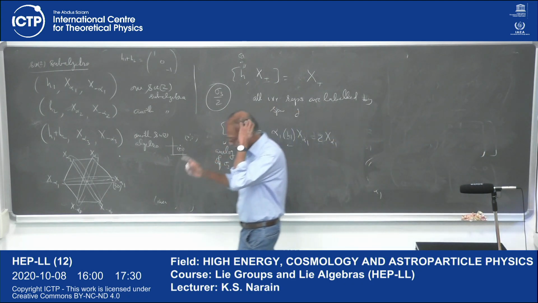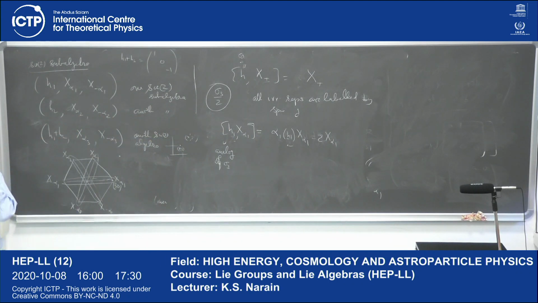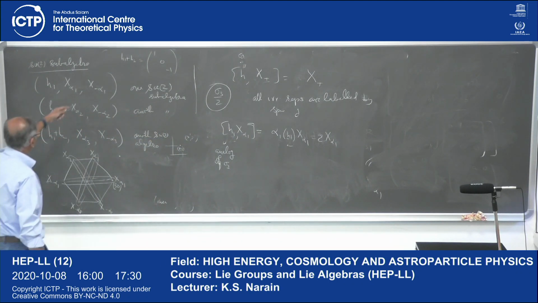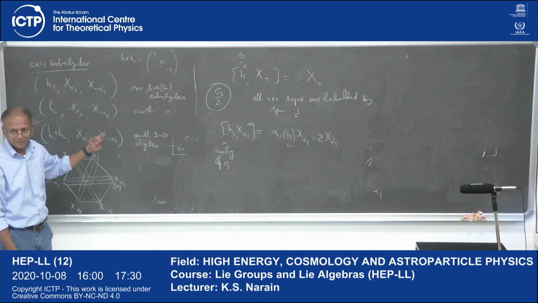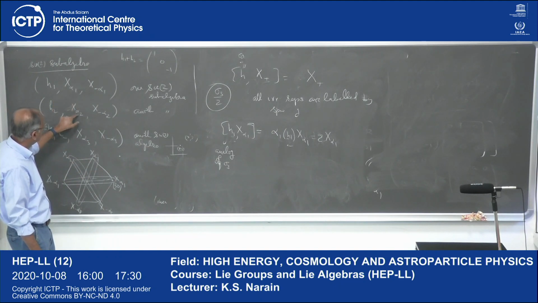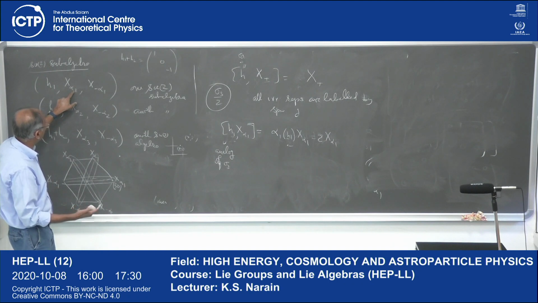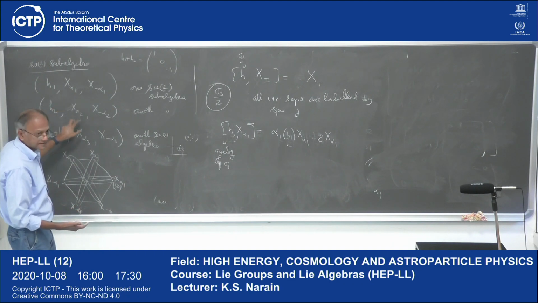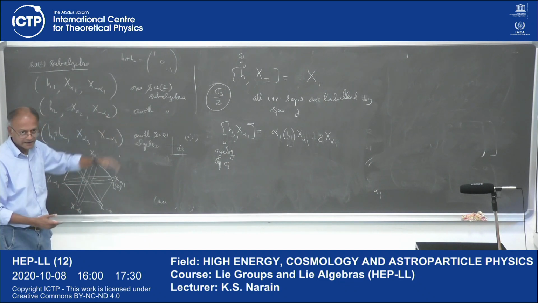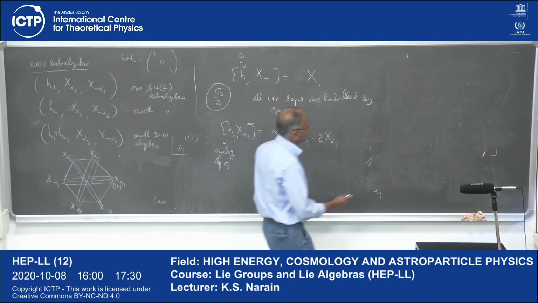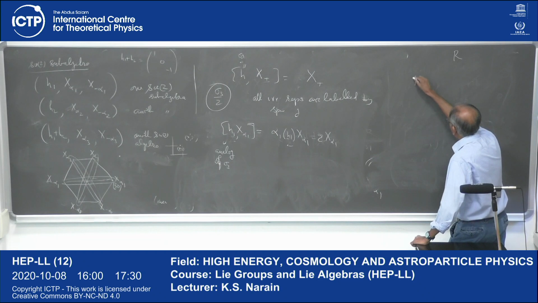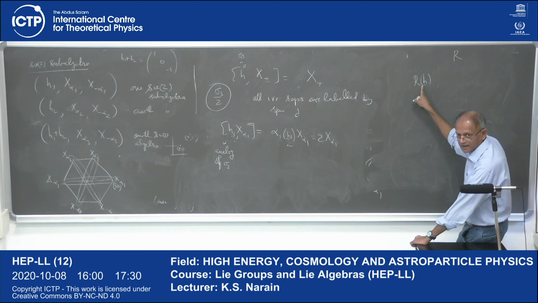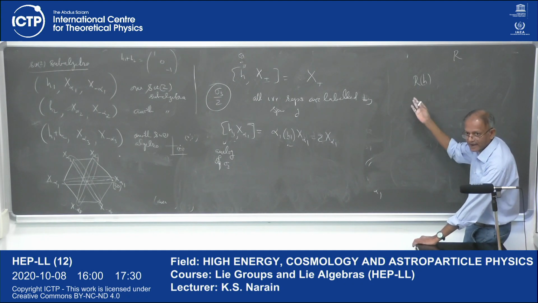We saw one nice property here: when I took the commutator of any of these 2, the roots added up. If I look at the commutator of x alpha 1 and x alpha 2, the result will again be a root vector, but with the root being alpha 1 plus alpha 2. It was additive. We saw that just now. The same extends also to any representation. So suppose I have some representation, and I look at H1, H2, and suppose I diagonalize this Cartan subalgebra. In any representation I can diagonalize this.